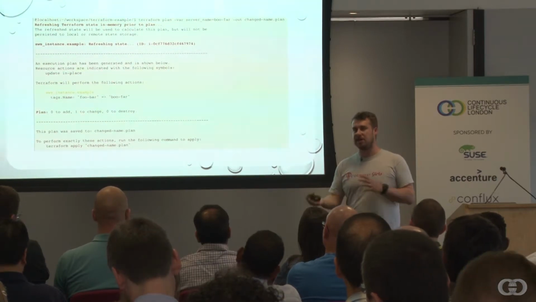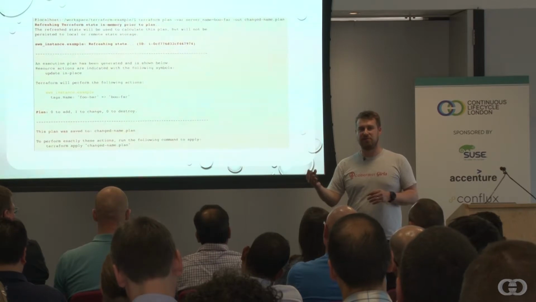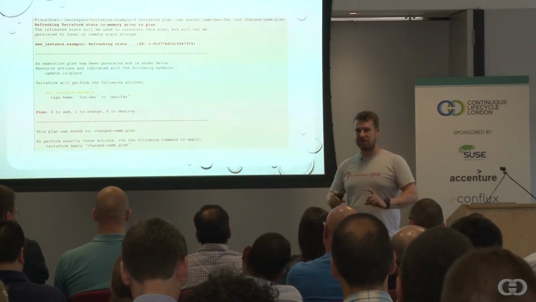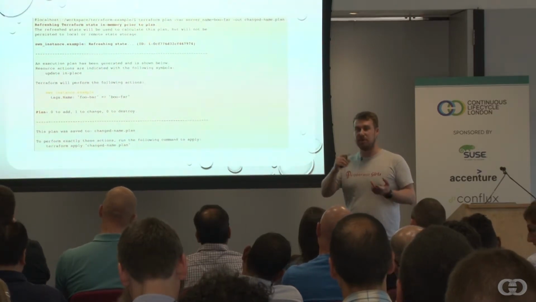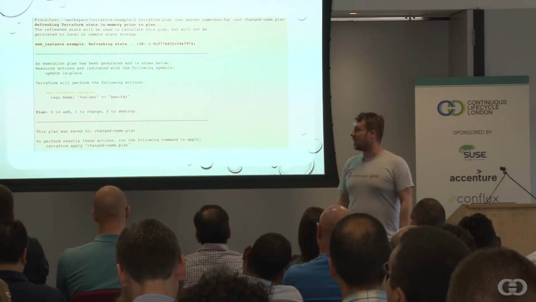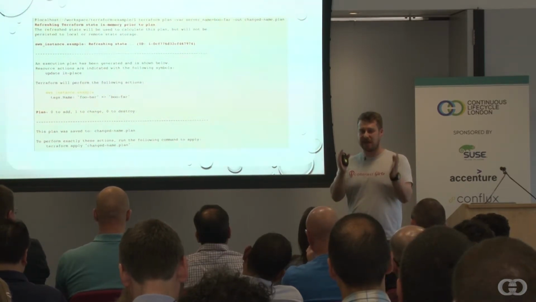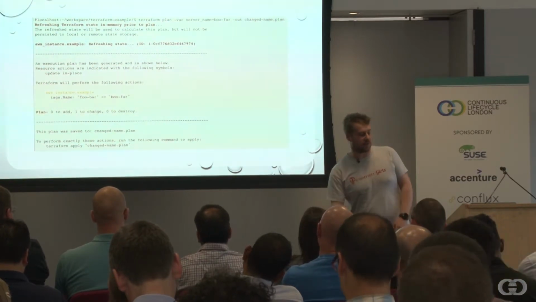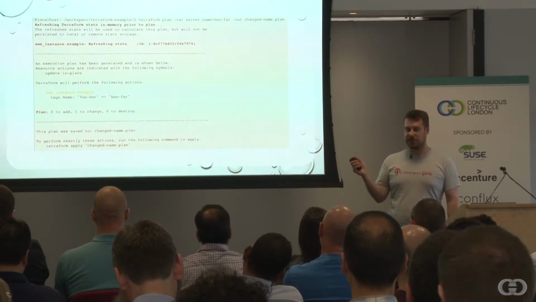Because you make an adjustment to your shopping list of AWS resources. You just say, I want to add this resource, and you put in another resource block, or you take a resource out, or you modify some of the attributes on a resource, and Terraform will just work out what steps it needs to take to get from the reality of your infrastructure to what you've actually asked for.